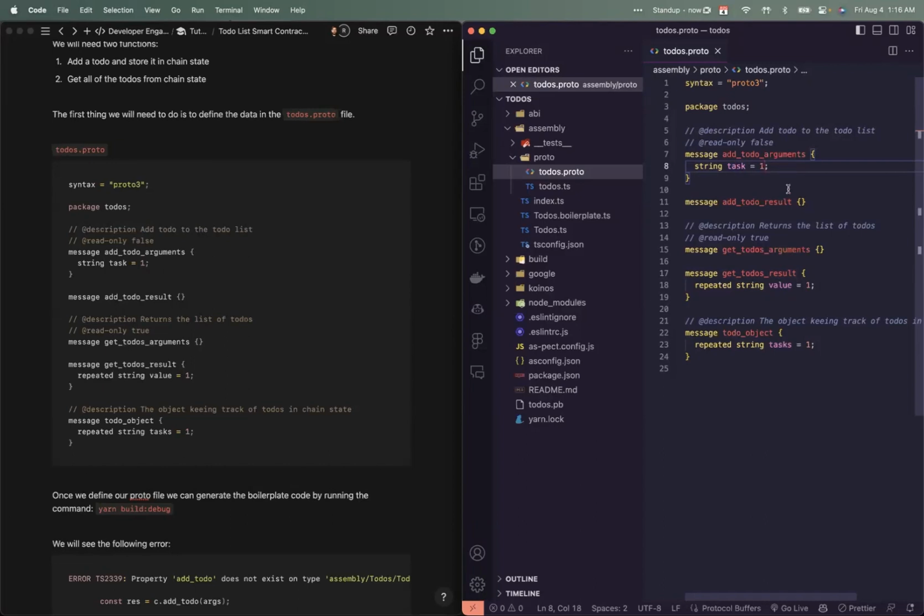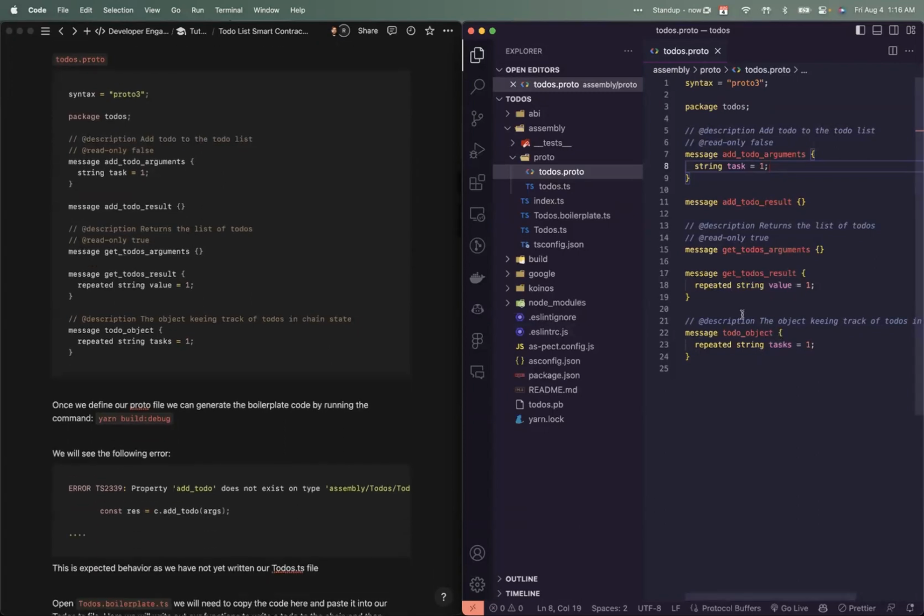It's just to identify different arguments in the protocol buffer, and that's basically all it is. In our add to do function, we're not returning anything on the result, so we just leave it empty. In our get arguments, we don't really need to pass anything, so we leave that empty. And then we use a repeated string to grab the to-dos. And then the object, we'll get into the object definition in a little bit.